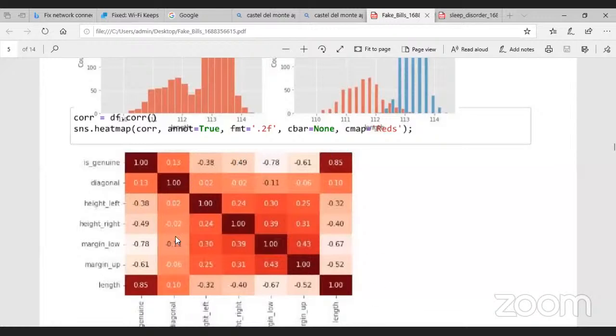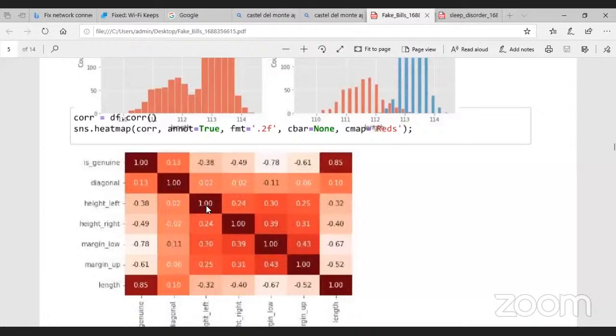The data frame consists of our entire columns and the correlation among them. That will be a table. This table is again passed to the heat map, and the heat map gives you a graphical representation along with the intensity of the color. When there is a high correlation, it will be brighter. When there is a low correlation among the columns, it will be lighter colors. Dark and lighter colors, that's what a heat map says.